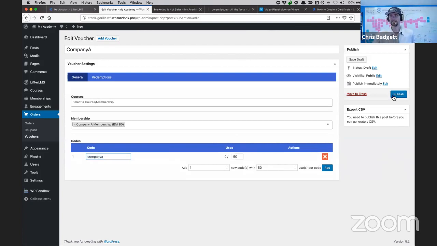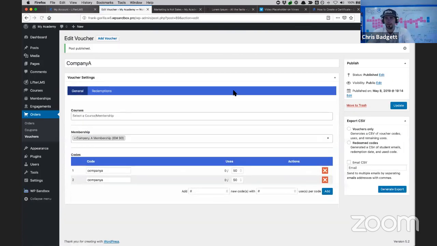So basically you could give that buyer this code. They could give this out to their employees, and essentially each person on the team could activate their account. Up to 50 accounts can be activated on that, and they would get auto enrolled in those specific courses.